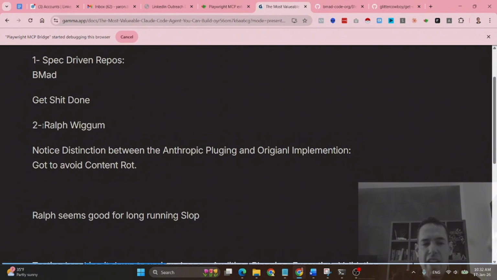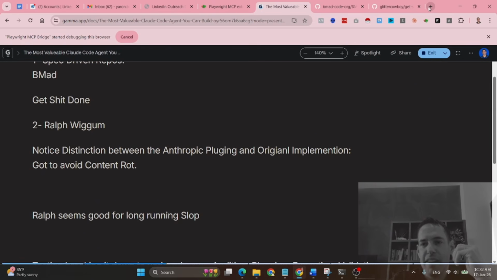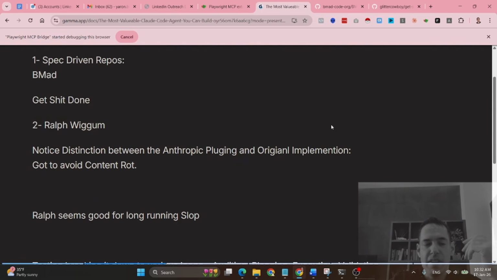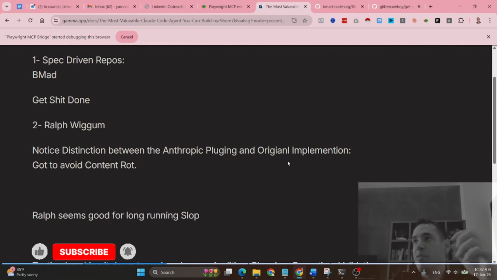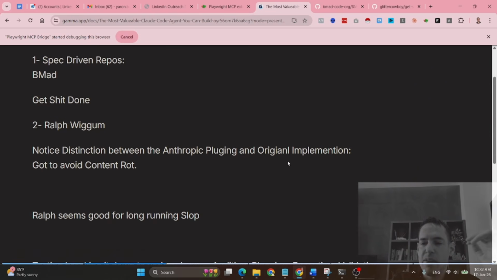Now, what I've used Ralph Wiggum for is generating, I call it slop, but for example, I generated 500 blog posts for my website, and it wasn't so important for me to validate them or make sure that they are on point. So I just told Ralph, here's a list of keywords, generate 500 blog posts. So it spun up 15 different agents. Each agent took a certain amount of posts, I don't know, it was like 20 of them, and it started generating everything.